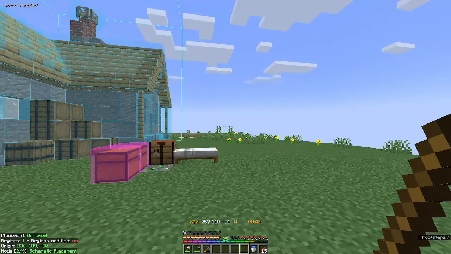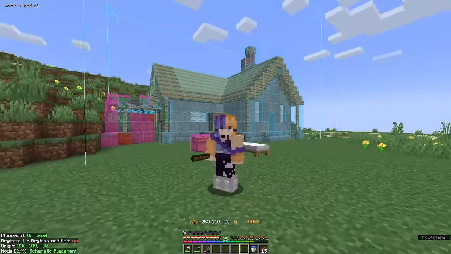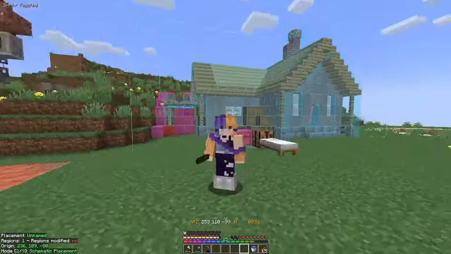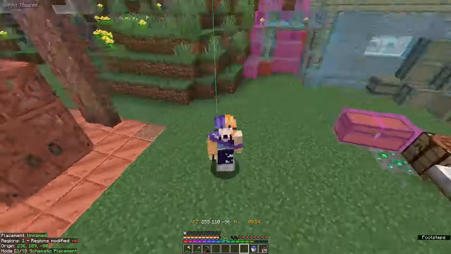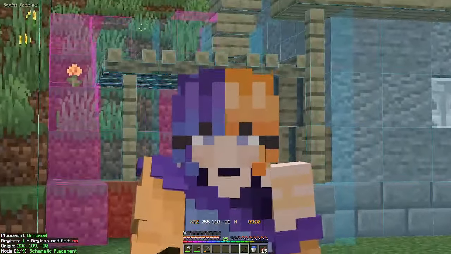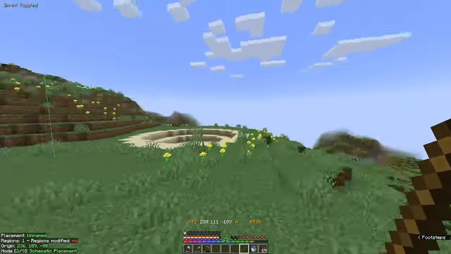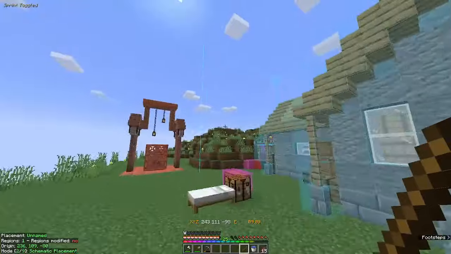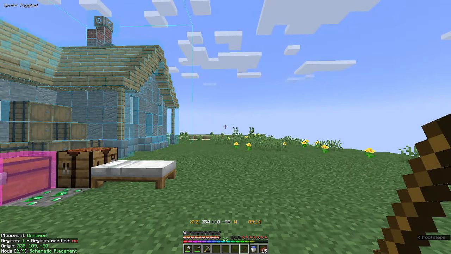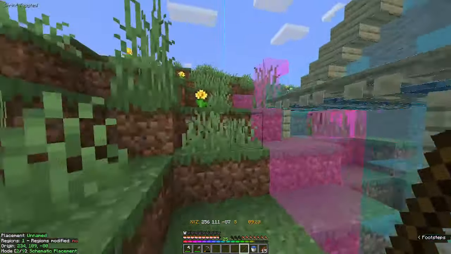I might move it a bit more this way. See, this is why Litematica is the best, because then I could plan it in creative and then just place it down in the world and not have to rebuild. Granted, I'm not going to do it for all of my builds. Maybe not. I don't know. I like Litematica a lot.